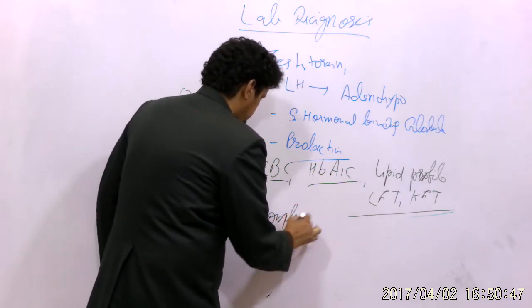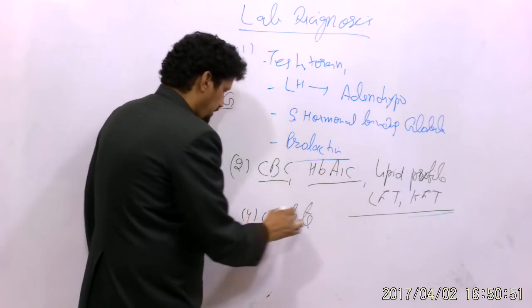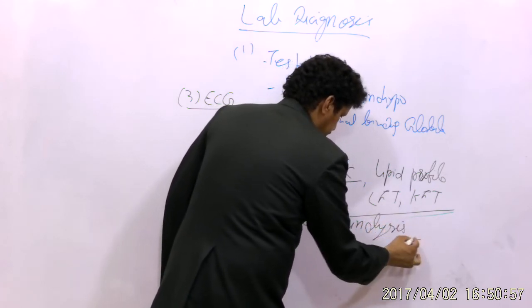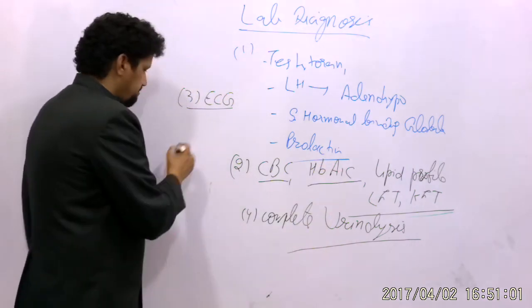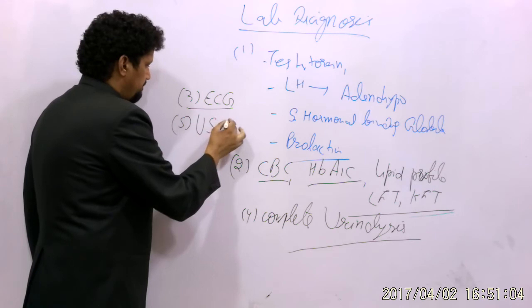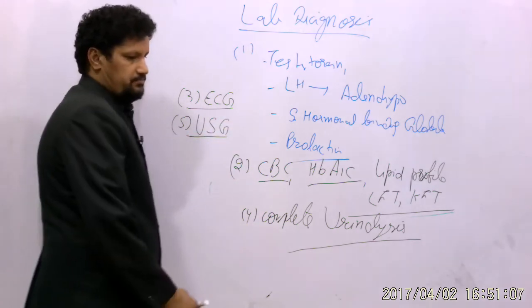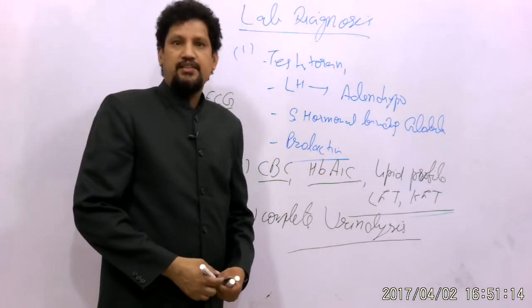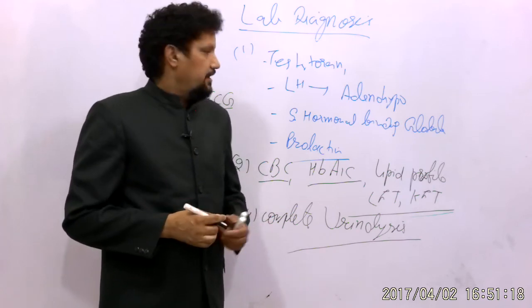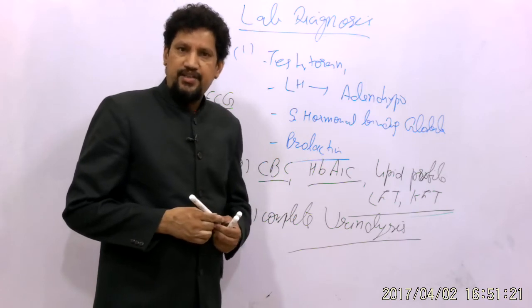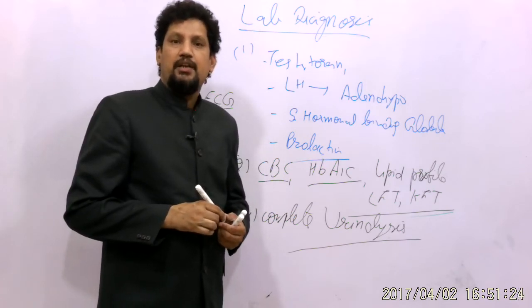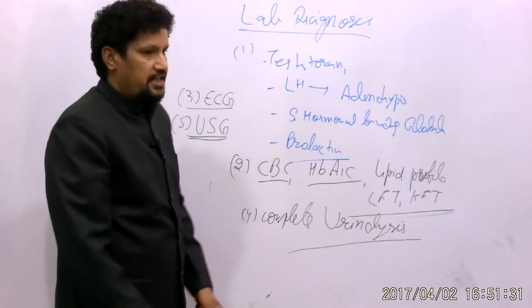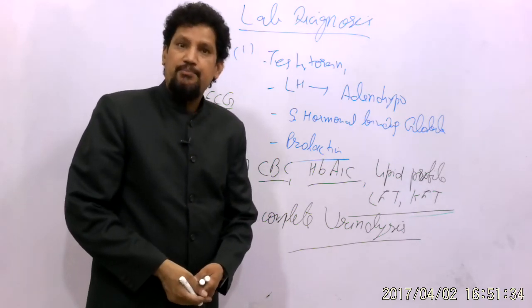Complete urinalysis, the USG of the penis. USG of the penis. It is mandatory to rule out the status or the atherosclerosis or the rigidity of the wall, and what is the filling status of the corpora cavernosa and corpus spongiosum. The plain USG of the penis and transrectal USG to rule out the BPH.